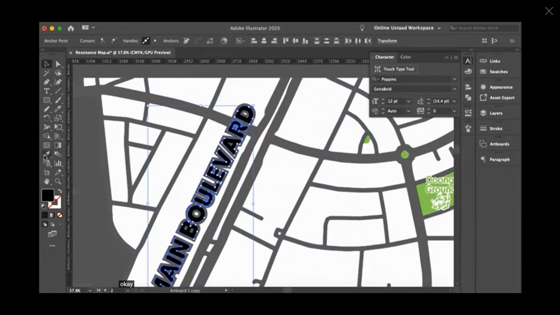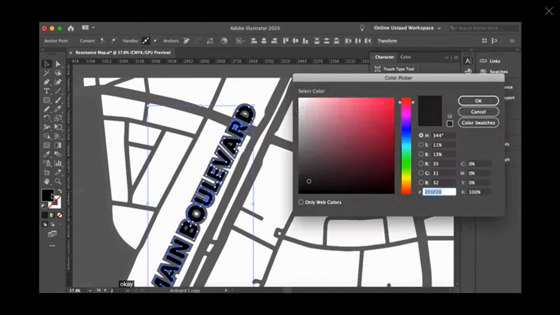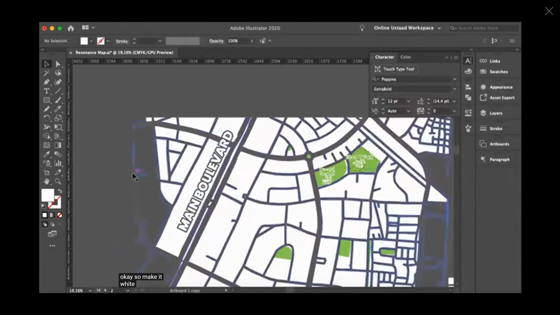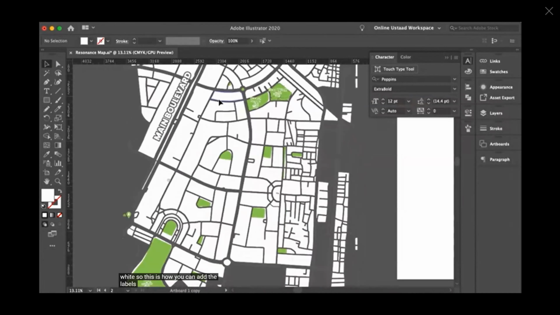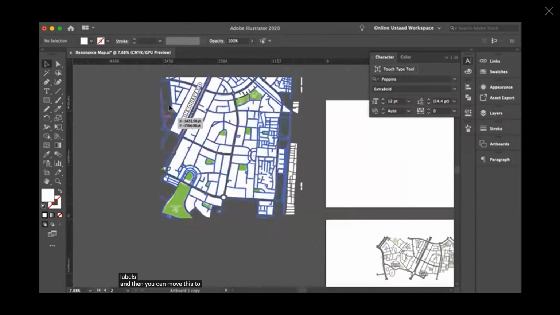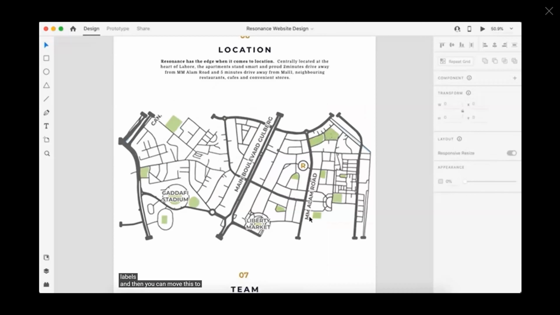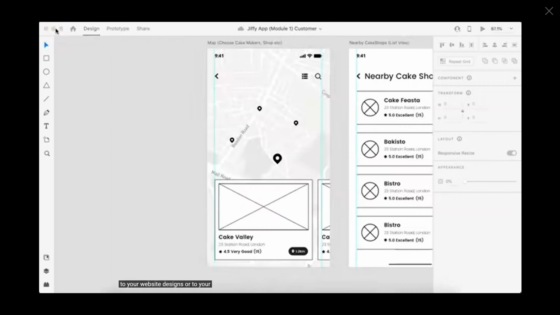So make it white. This is how you can add the labels, and then you can move this to your website designs or to your mobile application design.